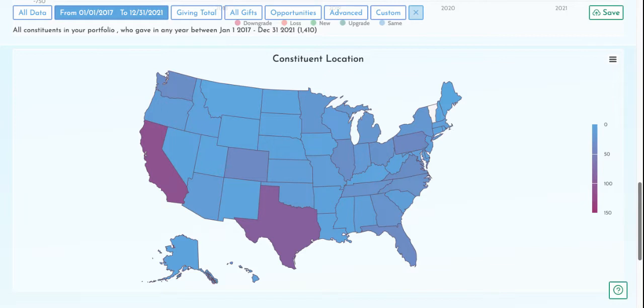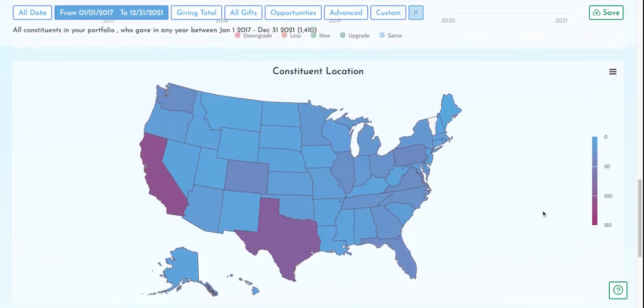This allows us to see, are we missing places within the United States or in given counties where we might be a little bit light on major gift prospects. You can see in California and in Texas, we have a really robust list of major gift prospects that are in portfolio. But in Florida, which has a pretty large number of individuals in there, we're actually a little bit light. So we probably want to add some people in Florida, and I'm going to show you how to do that from a portfolio optimization in a minute.